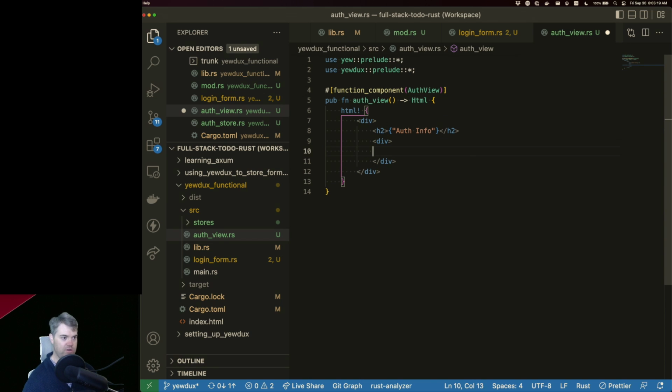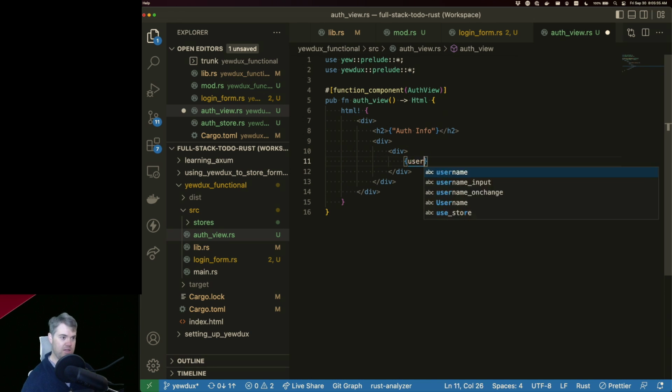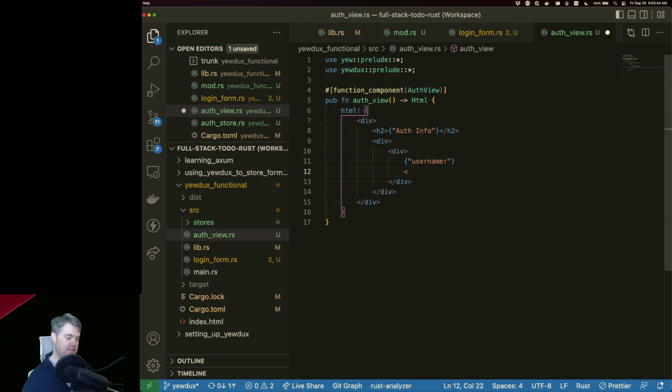And let's throw in, I could do a div, I can do a p. I don't know if it really matters. Let's just do a div. And in this case, I'm going to put in the username. And I want probably a span to just hold this in here.